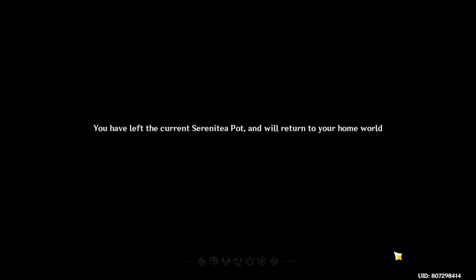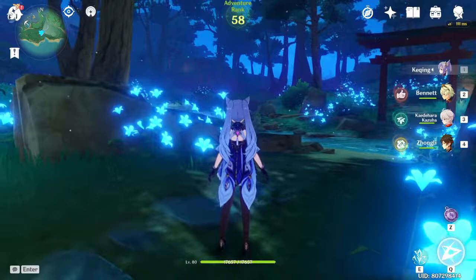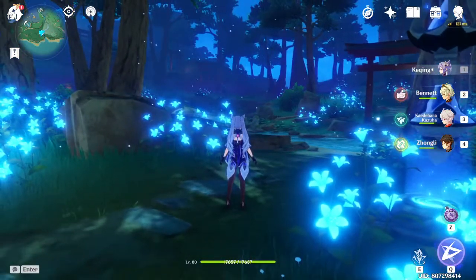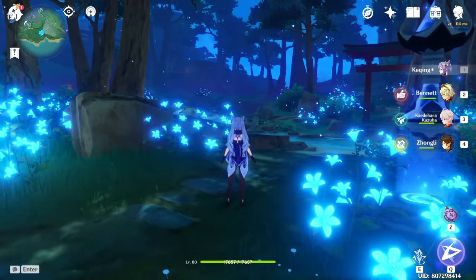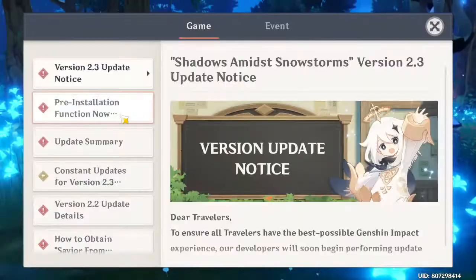I reached AR-56 in 2.0. I think I'm gonna reach AR-57 in the next 2.3 patch. Or might not. I don't know. Okay, just hit. Wait. AR-56 in the 2.0 patch. That is the Inazuma patch. AR-57 in 2.3. Okay. How close are you? I think that's the question. How close are you?